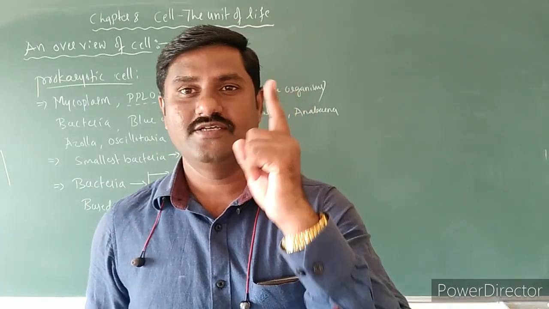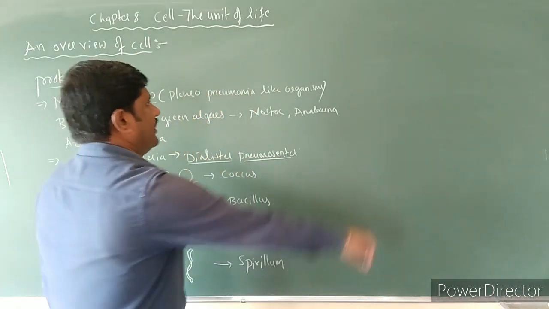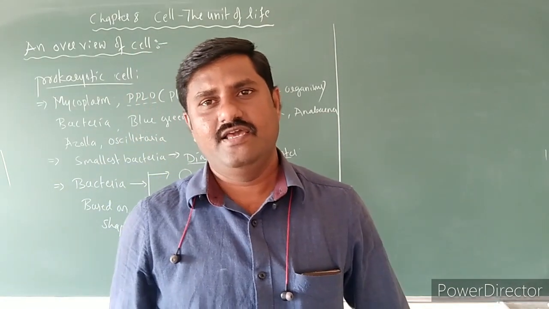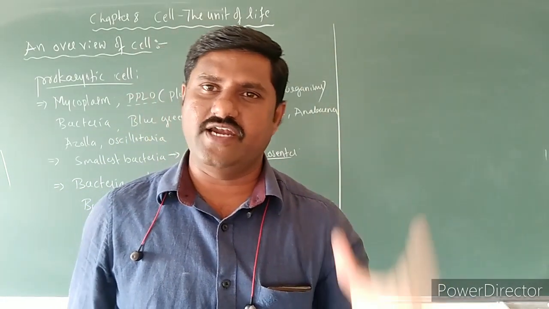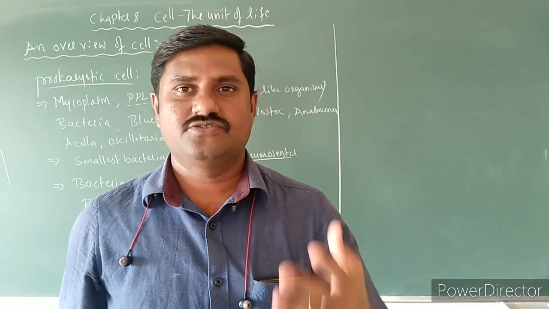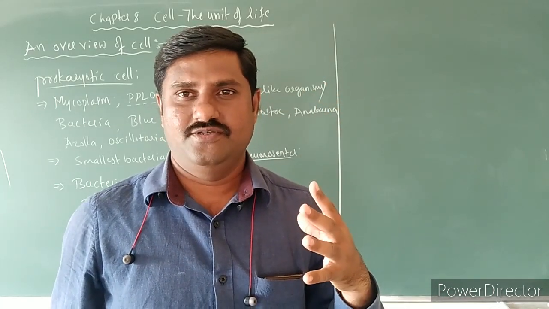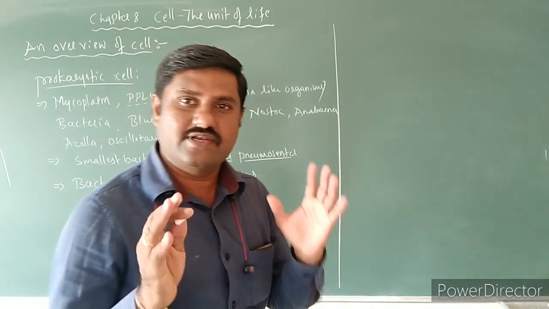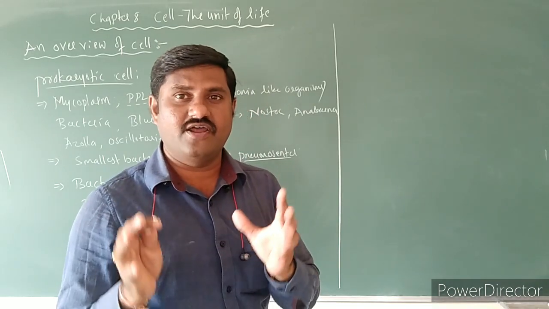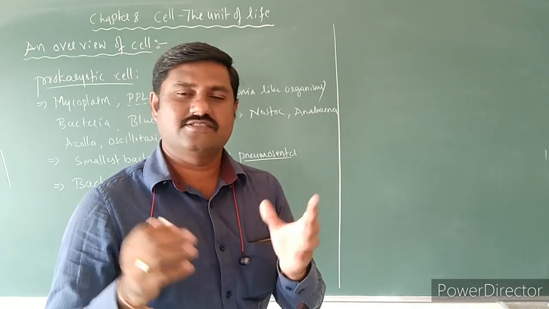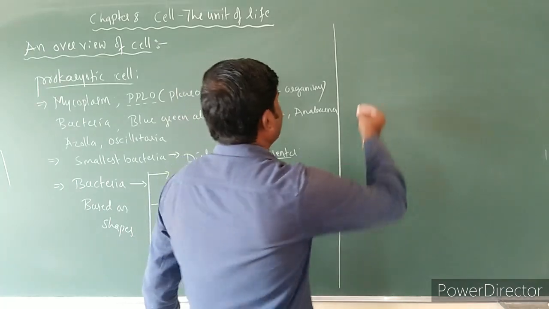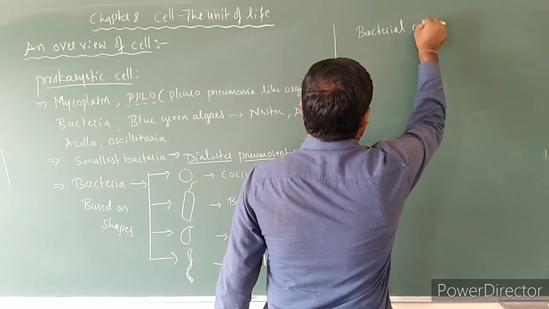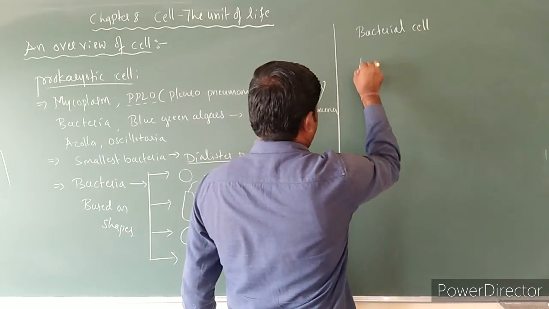So these are the representatives of the prokaryotic cell. See here, whenever we study the prokaryotic cell, we divide it into parts for our study, which makes it very easy. So how do we divide the parts of this bacterial cell? Let us see by taking an example of the bacterial cell itself, the prokaryotic cell, one of the bacterial cells that we come across here.